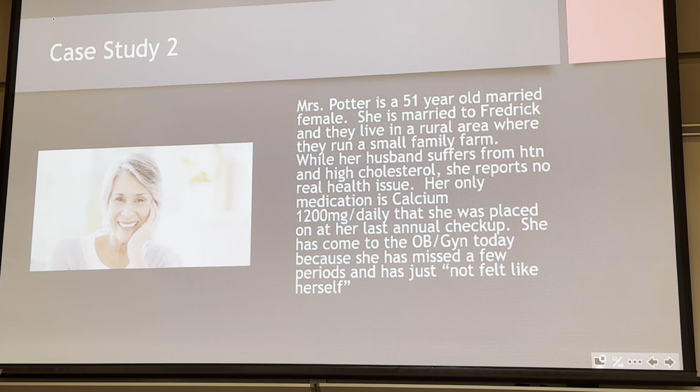What is the primary age group to go through menopause? 45 to 60. Okay, 45 to 60 or 48 to 55, somewhere within that age range. And by definition, this would be not having a cycle for how long? A year. A year, with no other known cause, right? There's not another reason that you're not having a period.